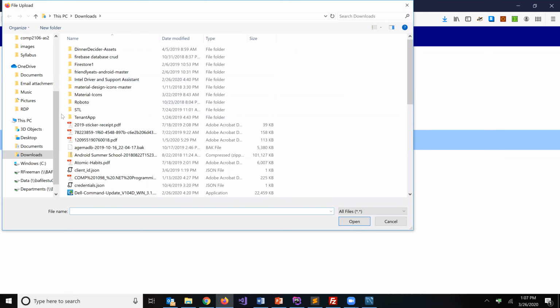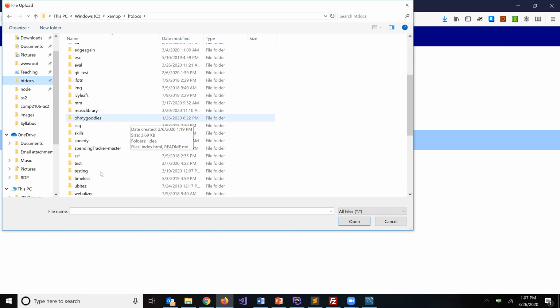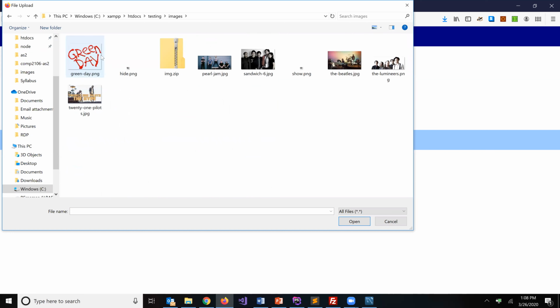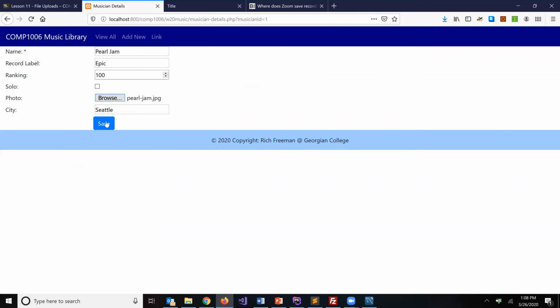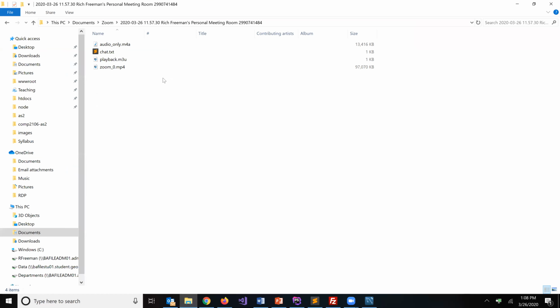So I've already got an image for Pearl Jam on my computer. So it was in that zip file I uploaded to Blackboard. So I'm going to upload, it is a valid JPG file. So when I save, okay, we don't get an error. So now the question is, what actually happened?